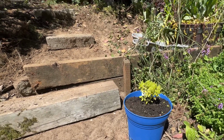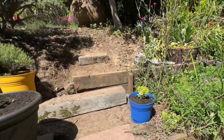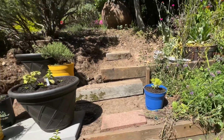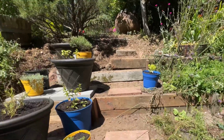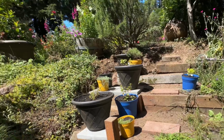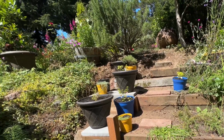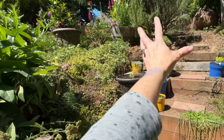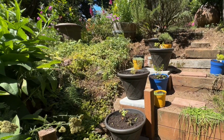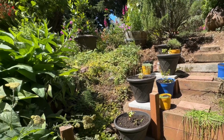This is an annual in my garden, so it'll only need to be there for the rest of this season, and then in the winter we'll remove it and put something better for my garden in there. Or we might just save it for basil, I don't know. But definitely really loving how this waterfall of mint turned out. And I'm really excited to have all this mint in my garden.